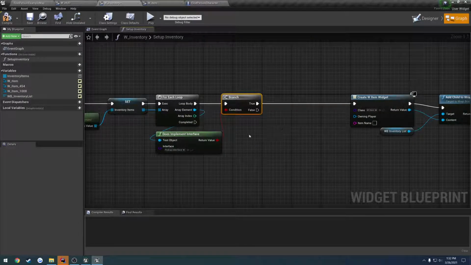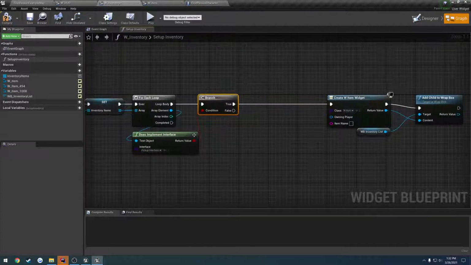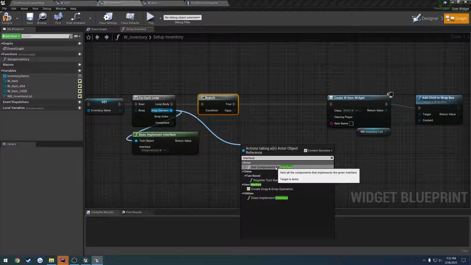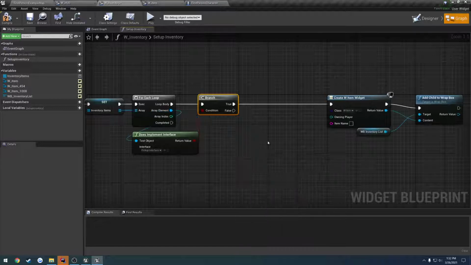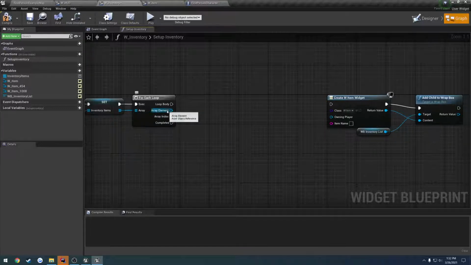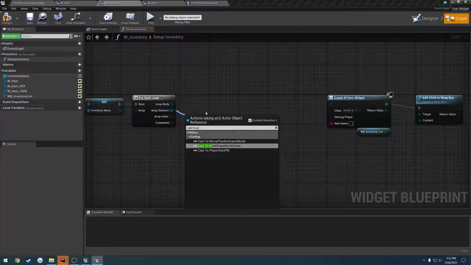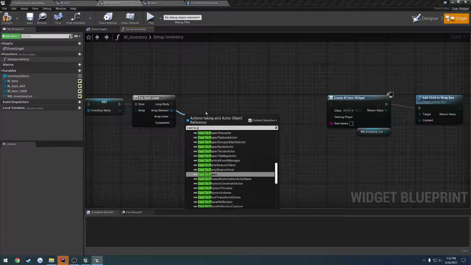Let me search for interface, see what all comes up. What does this do? We're not going to do that. We're actually going to just cast it to the interface. So we're going to cast to our pickup.